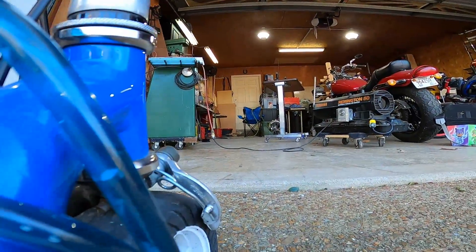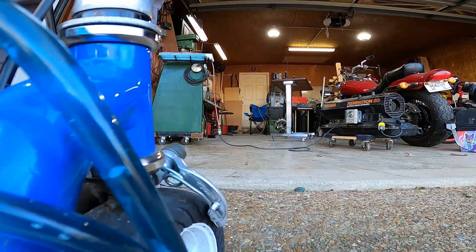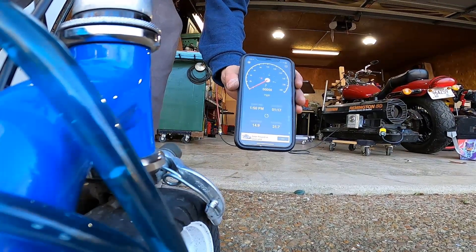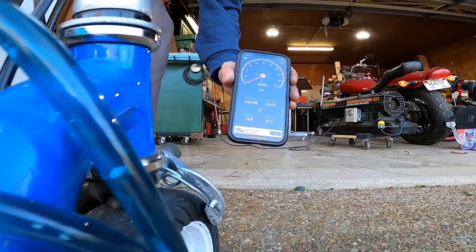It keeps trying to throw me off of it guys. That only says 31.7 mph. That's weird — I'm slower now. I'm getting a higher RPM but less mile an hour. So I just did a couple of runs. It's up on the bench cooling off — I need a bigger radiator for sure. I've seen 16,800 on the clock, highest so far, but my GPS is saying I'm going slower.